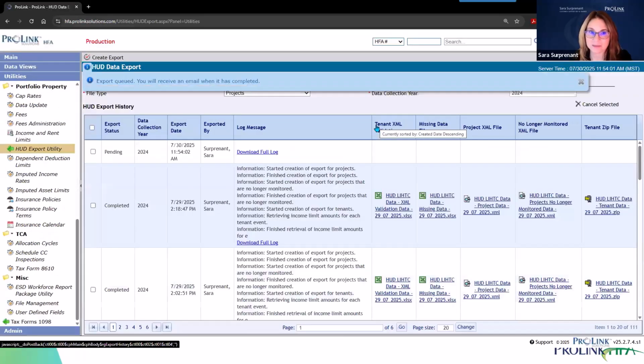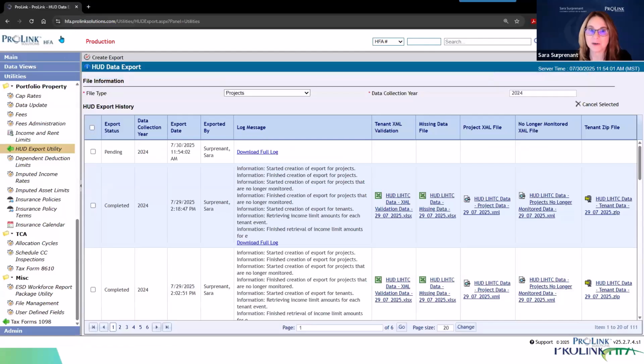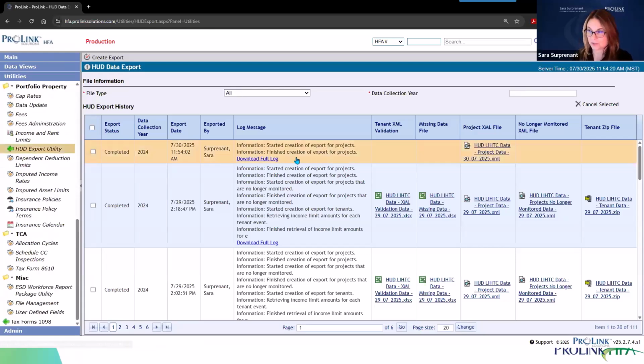Once I hit create export and it's doing that, I don't refresh, because if I refresh, it's going to run it again. So you're going to start seeing all these. So don't do that. If you're just hanging out and you think this is only going to take 5 minutes and I'm over here doing something else, you can just click this, go back over here and click this. When you click that, it's going to refresh the screen.